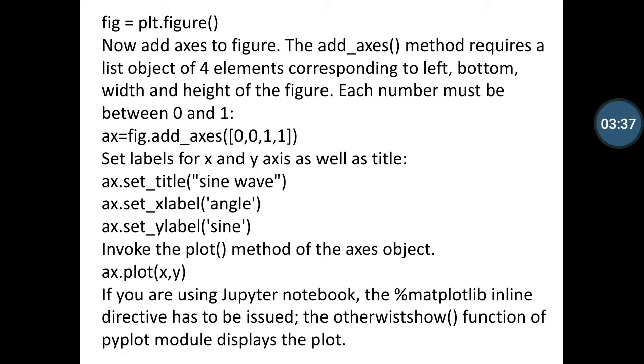So I define the title: ax.set_title equals sine wave, ax.set_xlabel equals angle, and ax.set_ylabel equals sine. Invoke the plot method on the axes object, so I can write here ax.plot and put the x and y values of the graph.